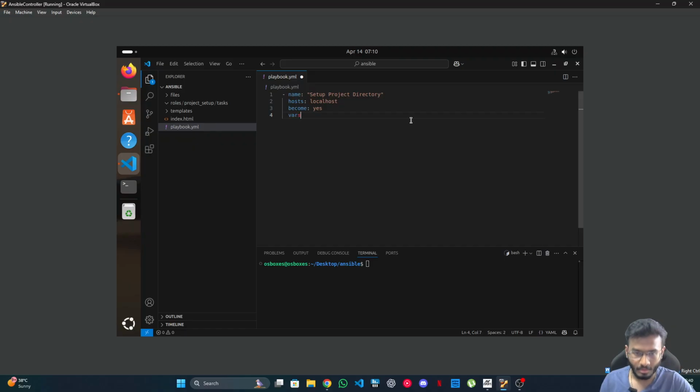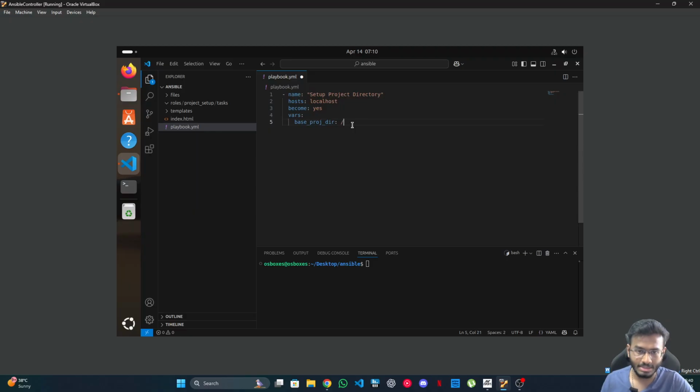Now let's give some variables. Let's take an approach where we give the base project directory from the variable itself. It will be much easier to pass on, and we will see an example of variables over here as well. Let's try to cover most of the topics that we have learned inside one coding exercise. So let's give the path of the project directory, the base project directory.